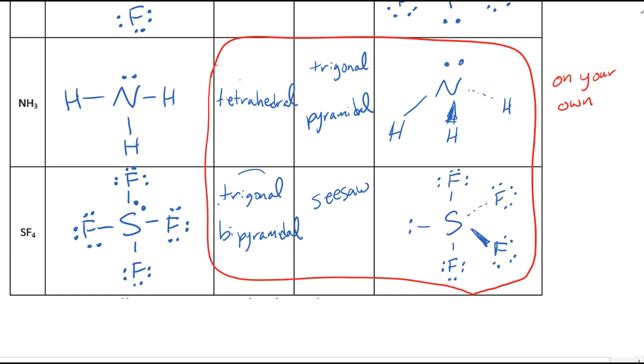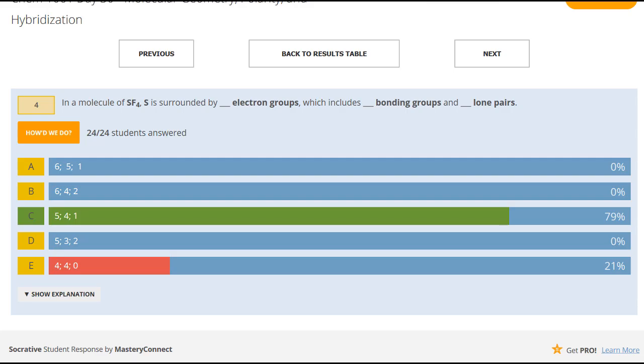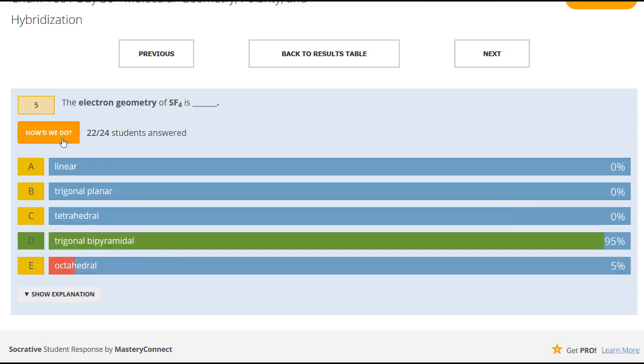The electron geometry, which is the next question, is the trigonal bipyramidal. That's because we have a total of 5 pairs around the central atom. And that would be this one right here, and the 5 pairs around the central atom. And then if we want to get the molecular geometry on this one, it is seesaw. Now, we get this name because of this. We put this on here, this is like a teeter-totter or seesaw.